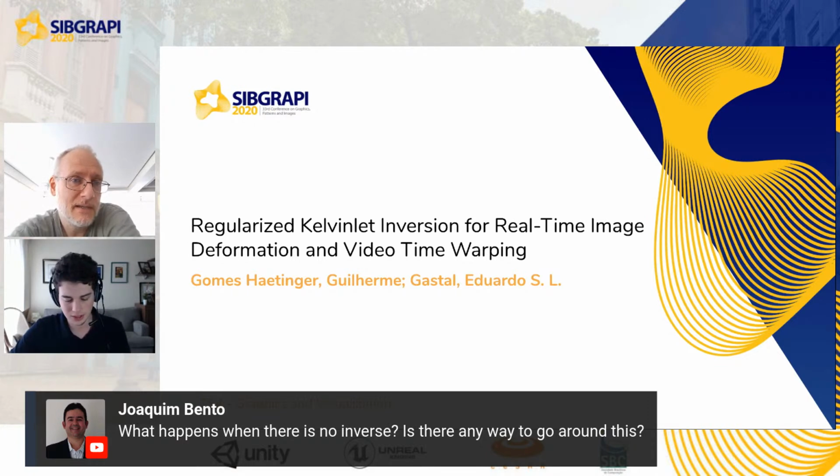All right. So this is some of the topics on our paper, which is the idea of detecting non-invertible fields, right? So this scenario that Joaquin is pointing out is the idea that we can map one output pixel into two input pixels, right? And because of that, we would have a fold over on the deformation process, and this would lead to a non-invertible field, right? We showed how to detect that and mitigate it on our paper. It's kind of complex to explain it here because it has a lot of mathematical background. But if you just read it, it would be explained on the paper.